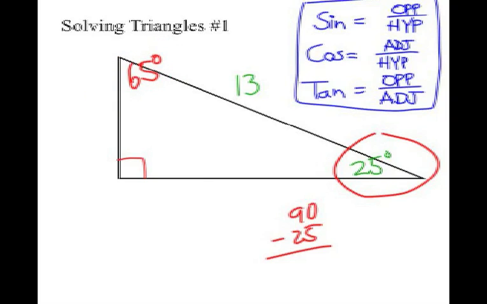Now to find the missing side, we choose which one we want to look at. Let's say that we want to find that vertical leg of the triangle right there. From my reference angle 25 that's circled, I notice that the x leg would be the opposite leg, and we know the hypotenuse is 13. So we look at our sine, cosine, and tangent chart, and we notice that that would be the sine function.